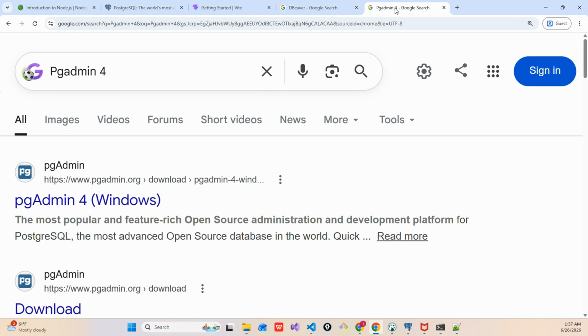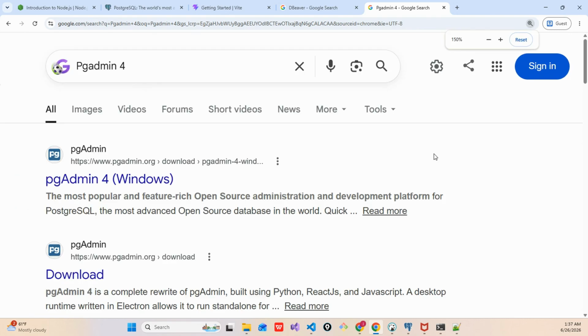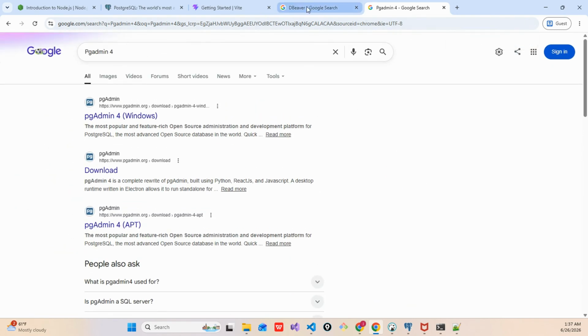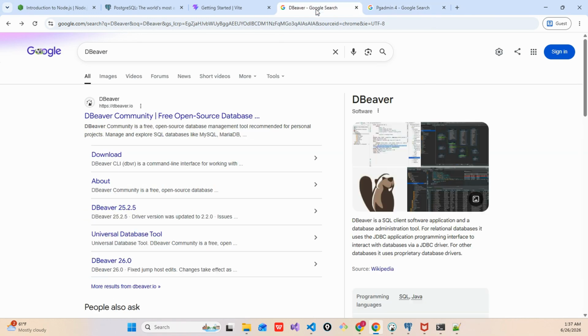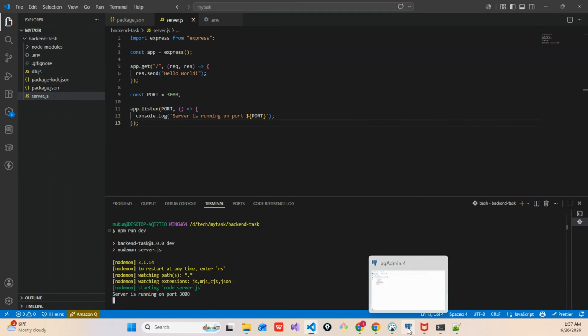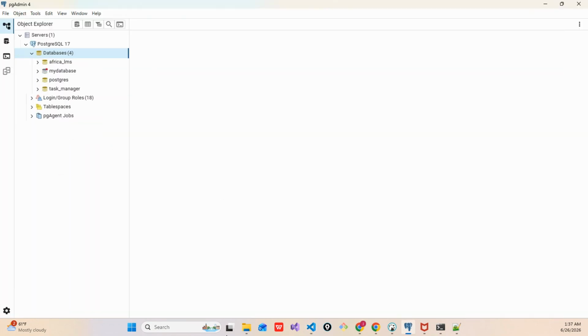And for admin, pgAdmin 4 graphic UI is this one. So let's go to pgAdmin 4.